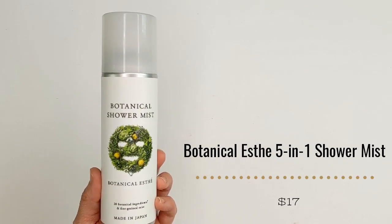The last two products from Cosmeist are from a brand called Botanical Est, and I got so many questions when I first showed these. There's a shower mist, which is like a face mist, and then there are these face masks — and they have some really wild claims. The shower mist is supposed to be a five-in-one face mist: a toner, serum, emulsion, oil, and cream all in one. You're supposed to just cleanse your face, use this, and go. It's best for normal to very dry skin, and 92% of the ingredients are natural botanical extracts and oils, including rosemary, chamomile, lavender, avocado, aloe, and argan oil. The outer packaging clearly said do not shake this product before you use it — which was a little scary.